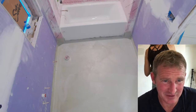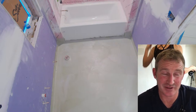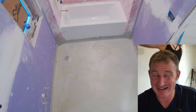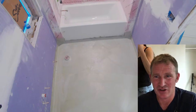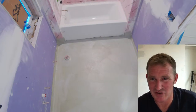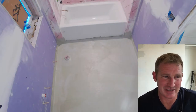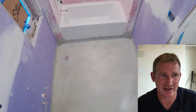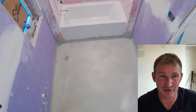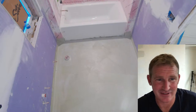All right, so Jay Bendel asks, when tiling over Ditra-Mat, can you use pre-mixed mortar or do you have to have their own thin set? You definitely don't wanna be using anything pre-mixed over anything for tile for the most part. You can use pre-mixes for backsplashes or like the wainscoting that I'll be doing here over drywall. But most of those mortars are not suitable for over a waterproof membrane. They might not dry out completely is really the biggest issue. So definitely mix your own thin set. That's definitely the better way to go.